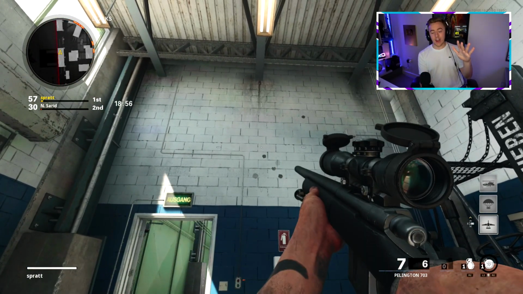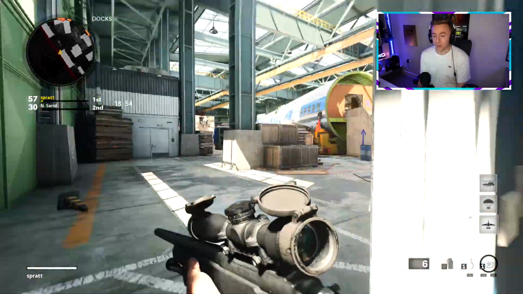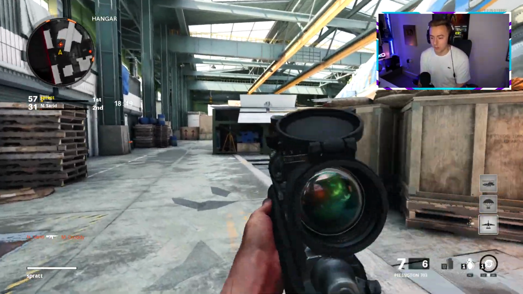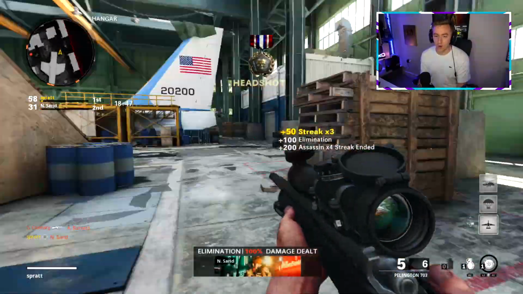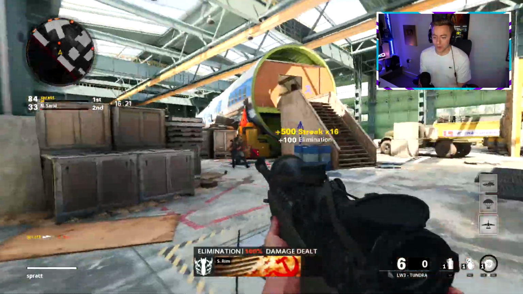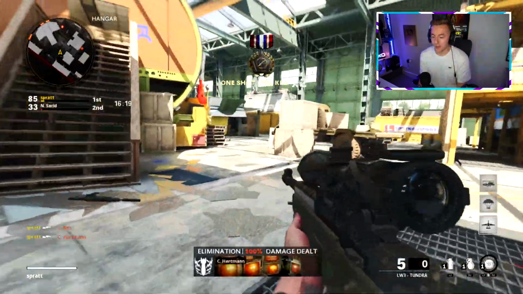Honestly, that is such a crucial thing, and I think a lot of people running around trying to quick scope won't realize that there is a specific point that you need to wait for in order to hit that shot and hit that shot straight. I mean, hopefully I explained myself well there. I don't know if I did, but basically, you get this idea, don't you?